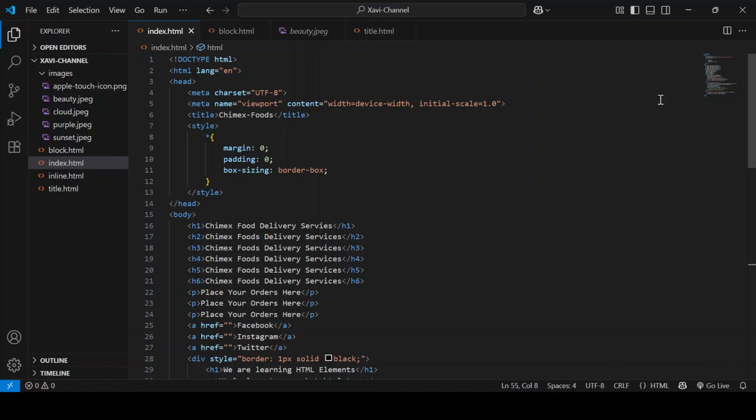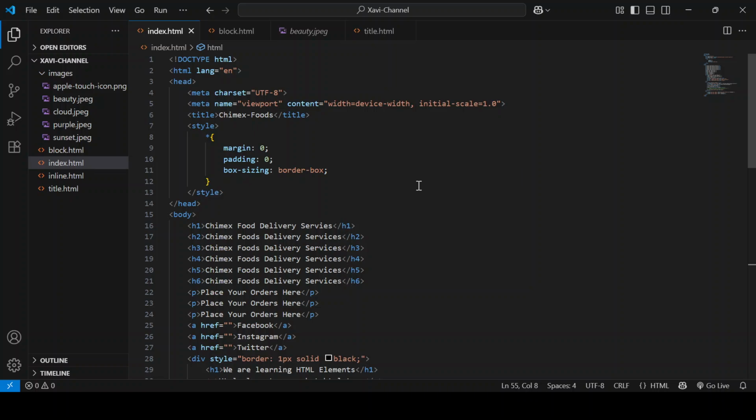Having said that, we're going to go to the main topic, which is the HTML unordered list.